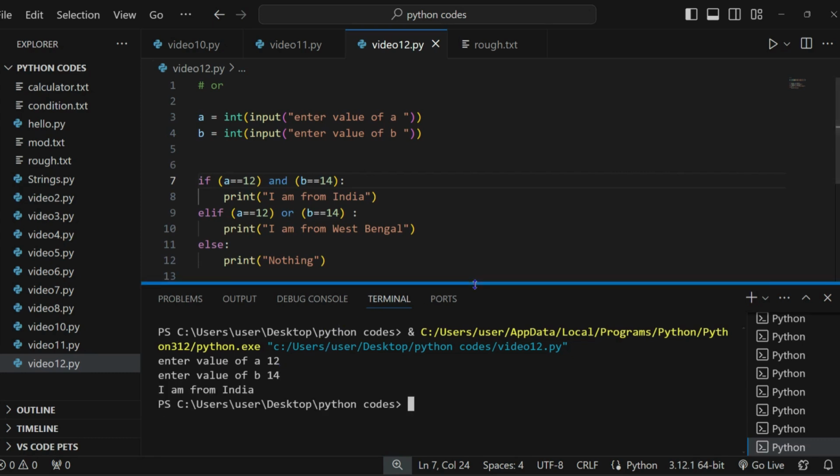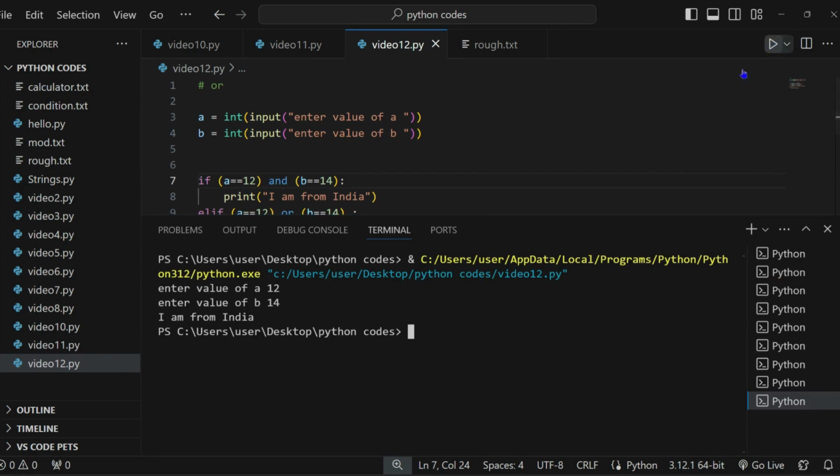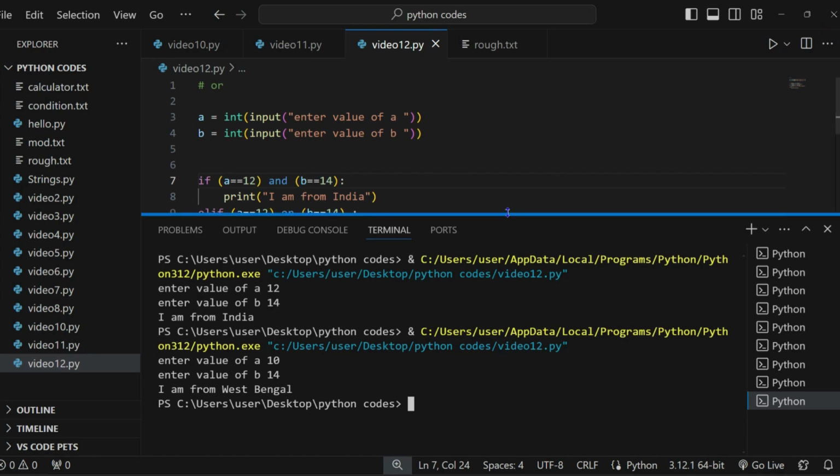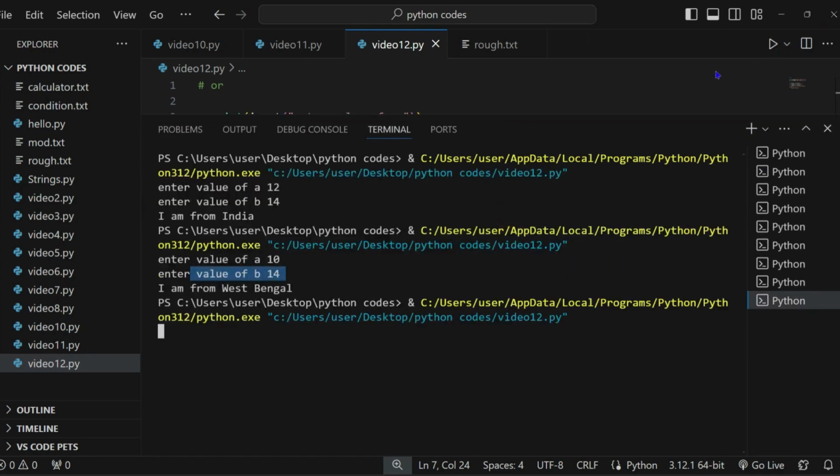But if only one value is correct, it will print nothing. So let me put 10 over here, and B equals 14. So one value is correct, that is the B part is correct, because B should be 14. And if I press enter, it will print I am from West Bengal. What if both the values are wrong? It will print nothing, right? So if A equals 10 and B equals something like 13, it will print nothing.